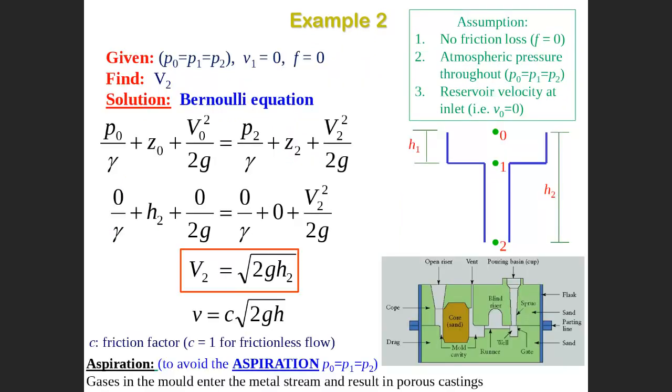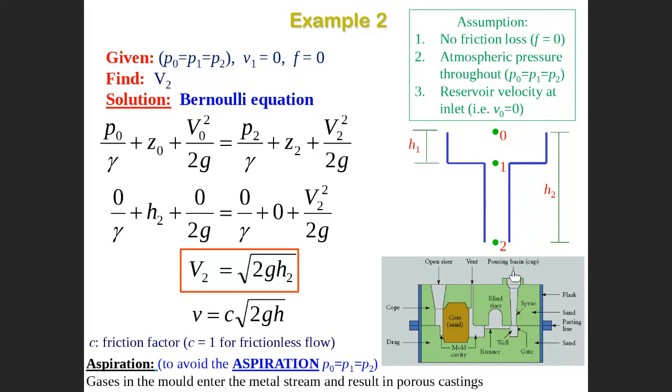So move to our case, casting. Now let's discuss this one in casting, which is not water but liquid metal. So what is important for me? Important for me is the gating system. So the gating system will be like this, right? This is the pouring basin, this is the pouring cup, this is the sprue. This is point 1. This is point 2. Actually, point 2 is very important to me.